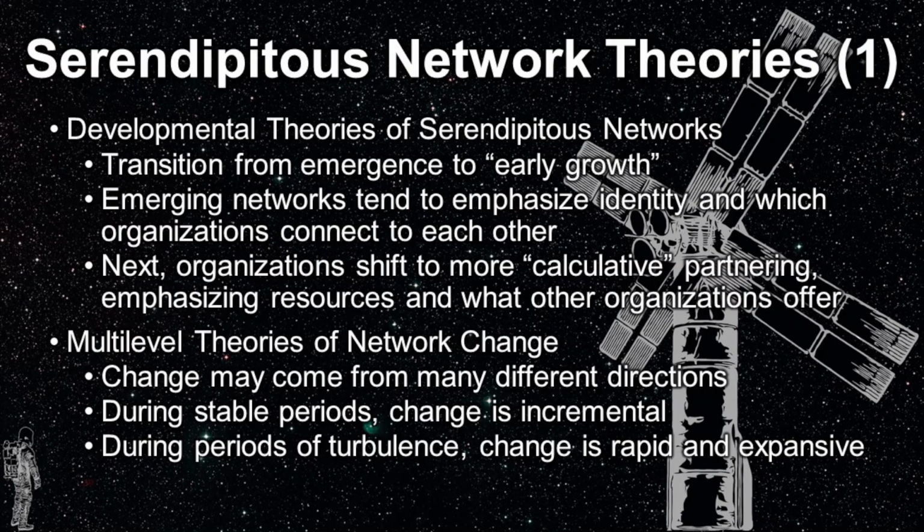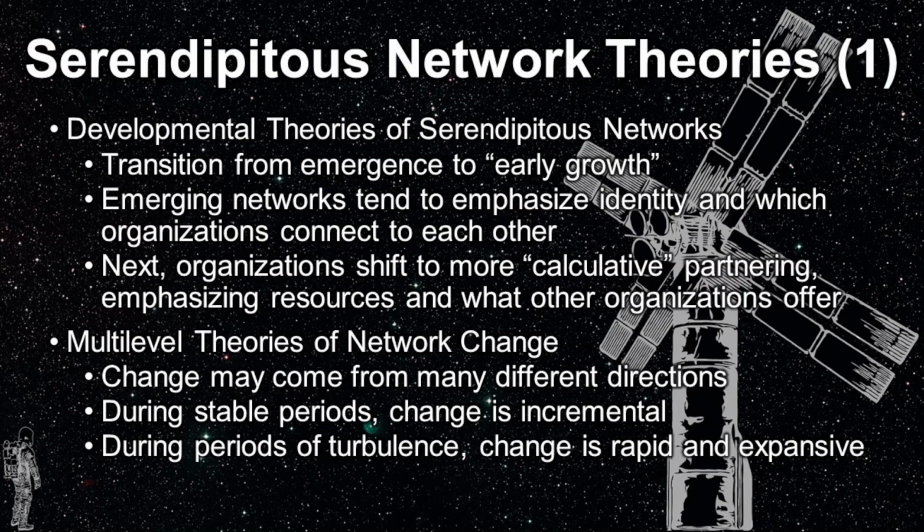The developmental theories identify the first steps for how serendipitous networks transition from emergence to early growth. In these theories, emerging networks tend to emphasize identity, in which organizations connect to each other, seeking to enhance their own legitimacy by connecting to organizations of higher status. Subsequently, organizations change to more transactional or calculative partnering that emphasizes the availability of resources and what other organizations can offer.